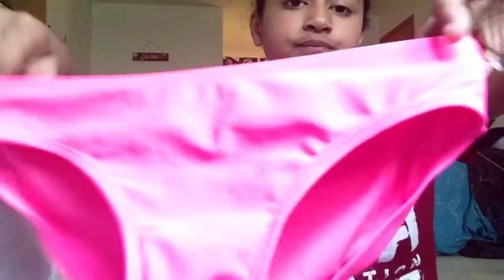So for dinner, we all went and got Chipotle, but then I was like, okay, can we just quickly stop at Target to see if they have different size bottoms for these? And then, of course, my mom said yes, so yeah. But these are hot pink. I'll show you the color of both of these because they're the exact same color. Yeah, these don't fit. So I was like, let's go back and I'm going to get better ones because I just think an all pink swimsuit isn't really my thing.